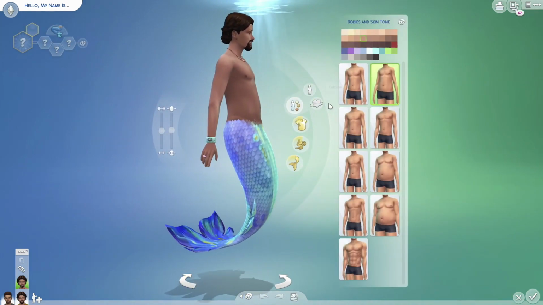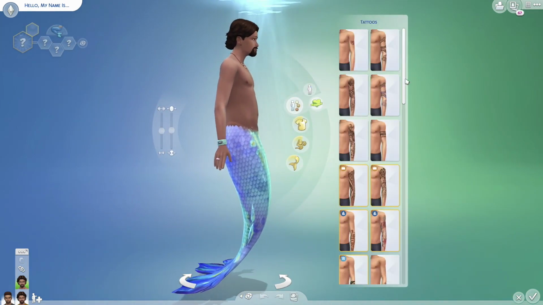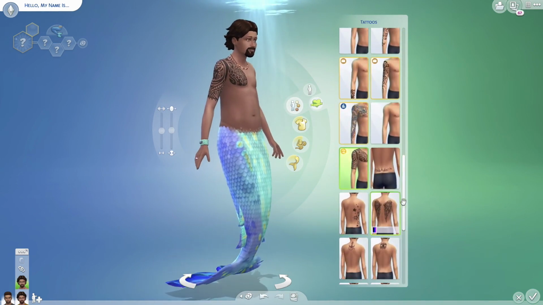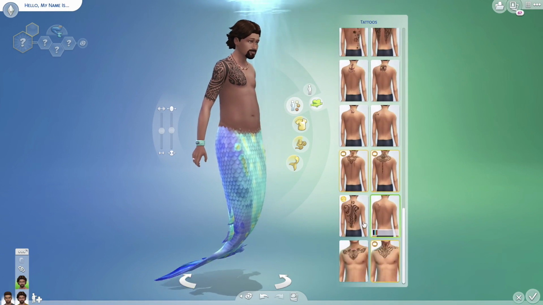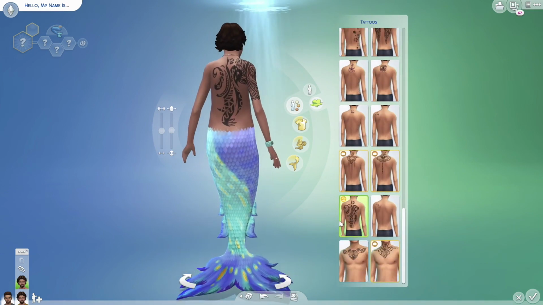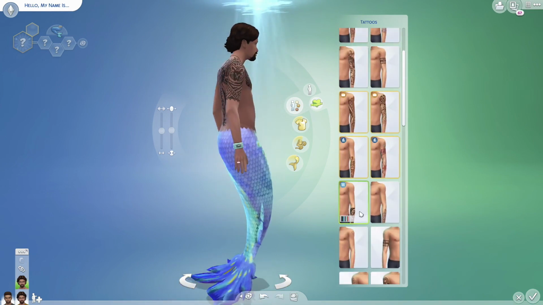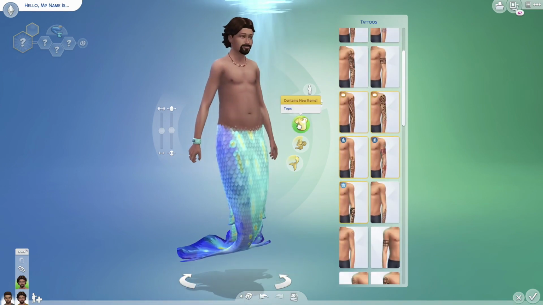If you do a merman, oh, we need to look at tattoos, by the way, too, because there are some new tattoos. I did see that. So we got this one here, and then we have this back one here. You can kind of layer those up. And that looks like that's all we have for the tattoos.